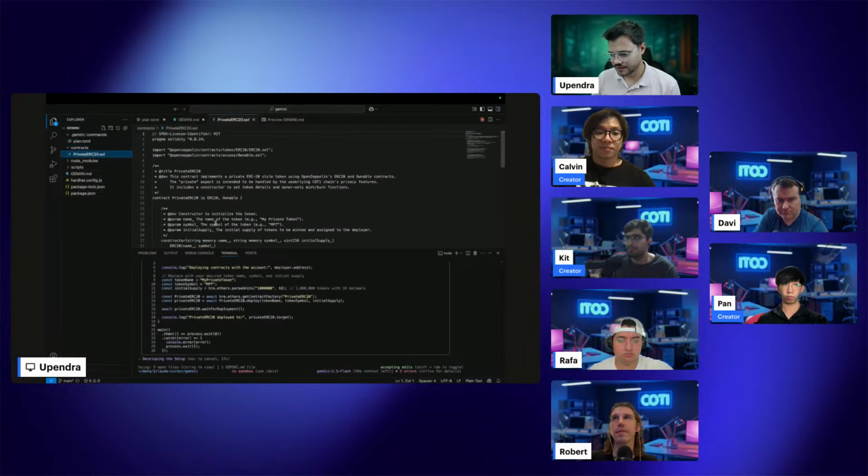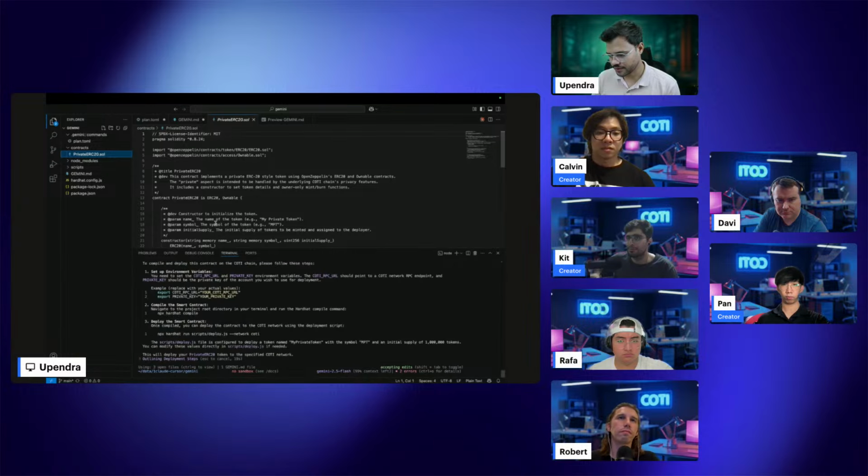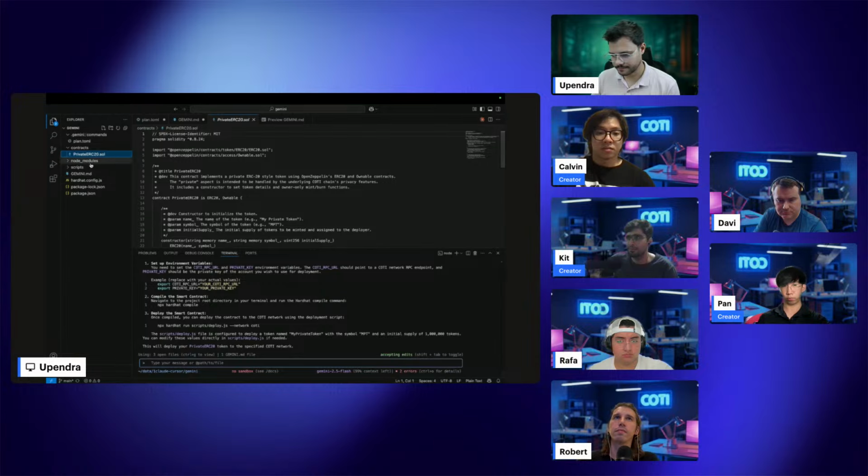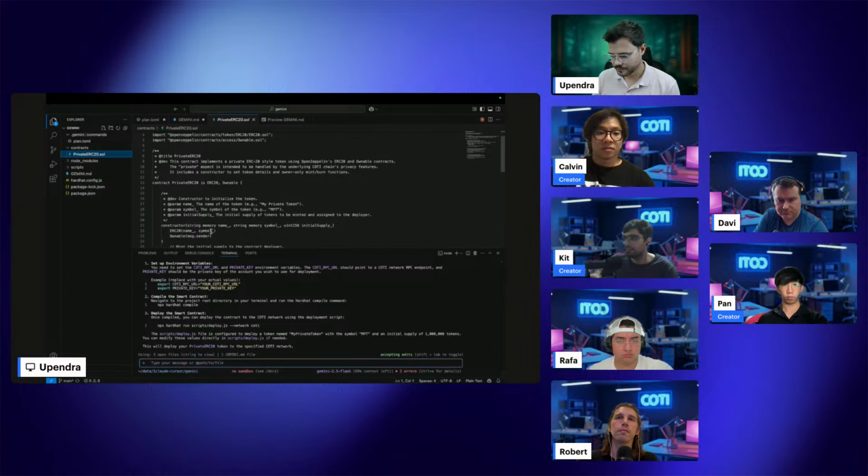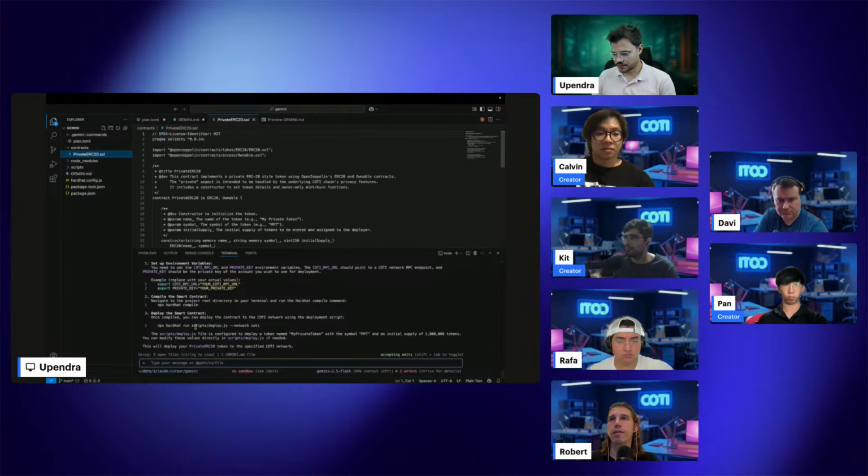It created a similar contract, which is a normal ERC20, not related to the COTI blockchain. It's a start. It's a learning virtual colleague that sometimes needs a nod. It's not a private ERC20.